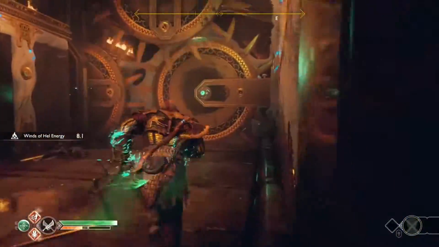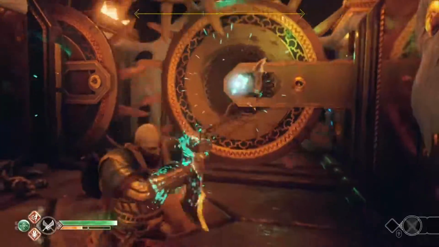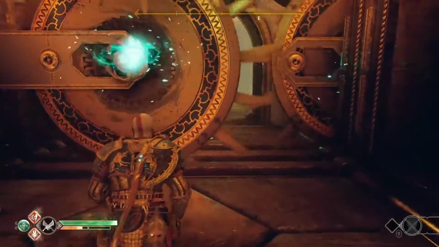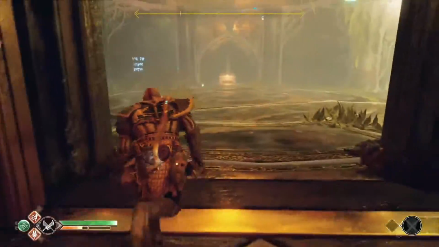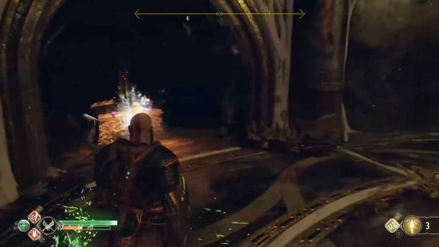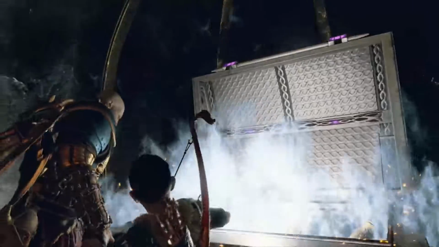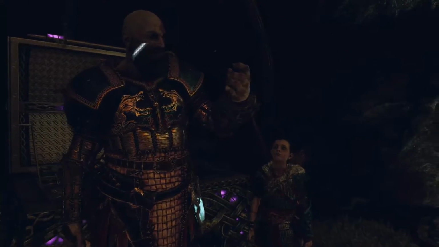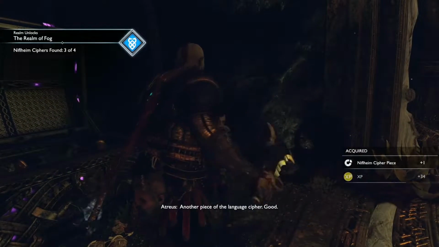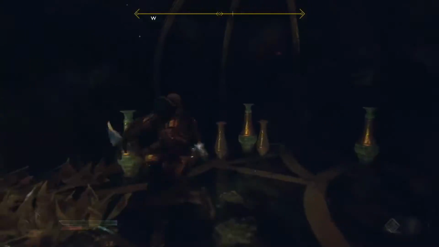Alright, so, if I can time this... That was close. I, for one, never doubted it. Right. Another chest. Nice. Probably a piece of gear. Another piece of the language cipher. Oh, language cipher. That's what I meant. Not gear. I think I'm thinking of the red chest.